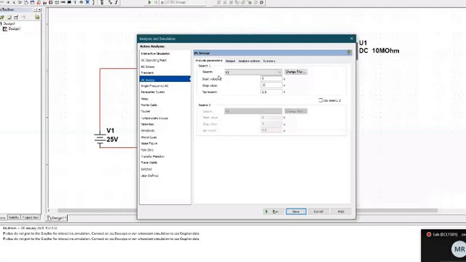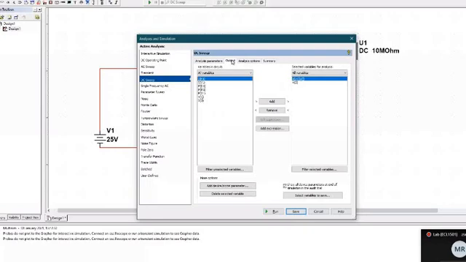In analysis parameter, let's have a start value of 0 and an ending value of say 1200 volts. No, 1200 volts, because we have just changed the polarity of the diode. Let the increment be as it is and let the output be as is. So let's go ahead and run.